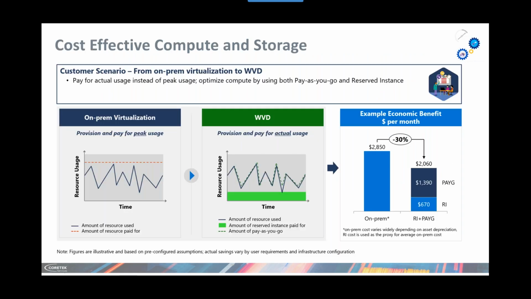You spoke a little bit before about cost-effective compute and storage, right? So one of the things that we've been doing for years now on our on-premise virtualization strategies is we always buy with the maximum needs in mind, right? So whether your users are using 20%, 40%, or 80% of the environment, we've got to size and buy that environment on-premise for peak usage. So one of the things that cloud allows us with Windows Virtual Desktop is really to provide our resource usage of Microsoft Azure at the time the resource need is there. So we can save the overall capital cost procurement of that hardware by driving in an on-time need or as a pay-as-you-go need for that virtual resource.